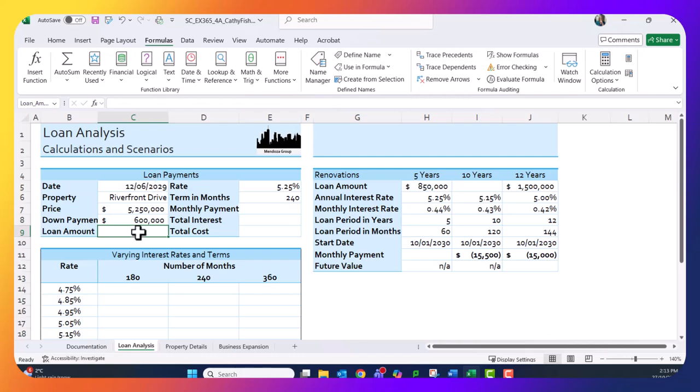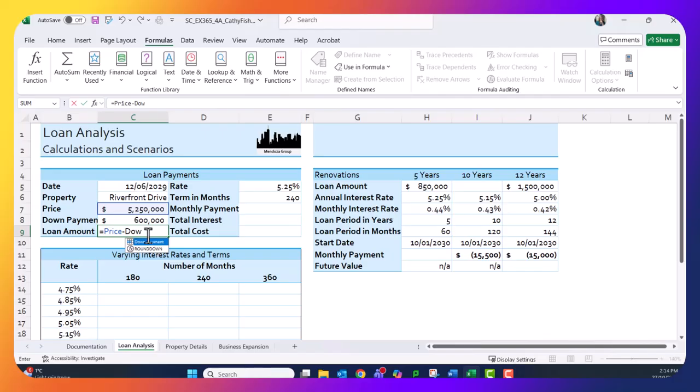In cell C9, I'm going to put a formula to calculate the loan amount, but I'm going to use defined names in the formulas. I'm going to put in a formula without a function, which just means I'm going to type in equals, and I want to subtract the down payment from the price. So I'm going to type in price minus the down payment. You'll notice that it shows up right here. You can see how it's sort of bluey. That means that it has a name attached to it. So it's not a function that we're using, but it's a name.